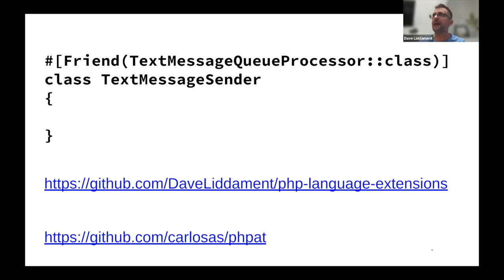Or like the module example you were talking about, you say module A cannot talk to module B. Maybe if you're doing layered architectures, again, you can enforce the correct direction of communication between the layers. And the great thing about these static analysis tools is you just write the architectural constraints once, and that is then enforced every time static analysis runs over your code.